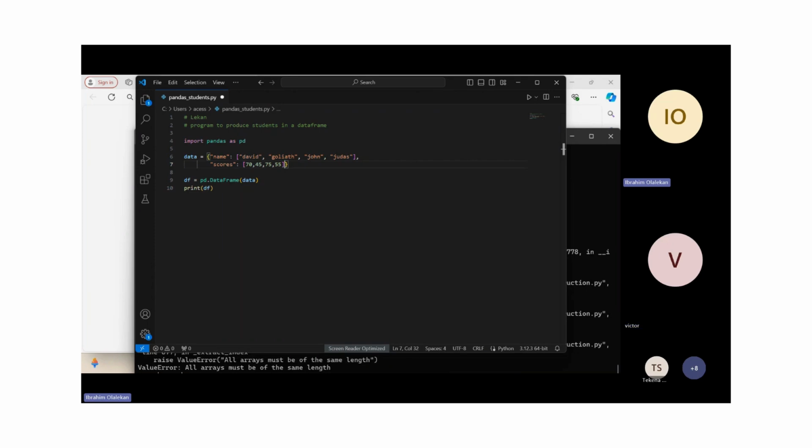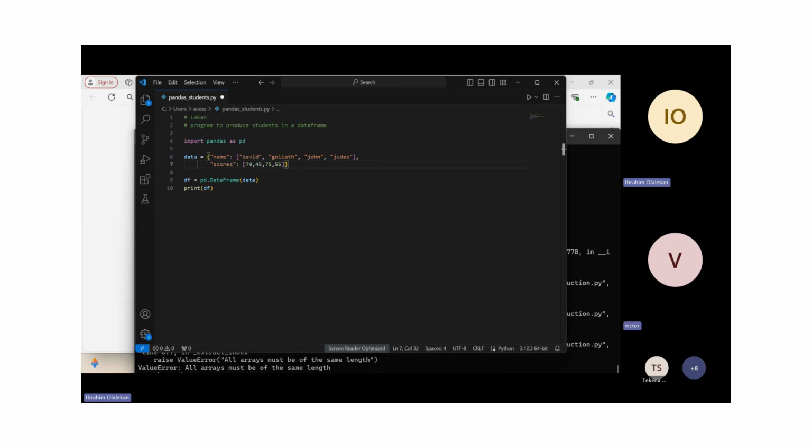Now, to help people that have been asking, how are we going to port this to a file? Our file is running, but we want to port it to Excel. How are we going to do that? It's quite easy with Pandas. That's why Pandas is so lovely. Very, very easy with Pandas.